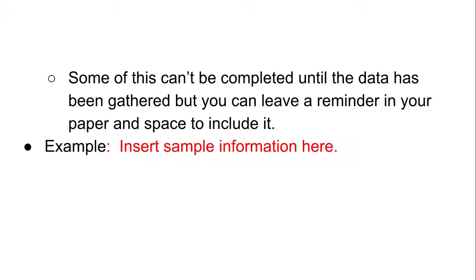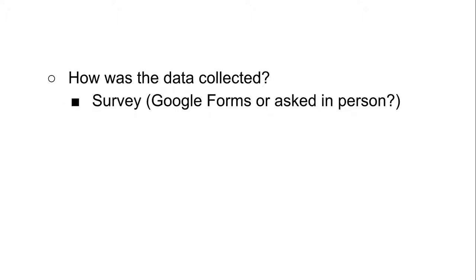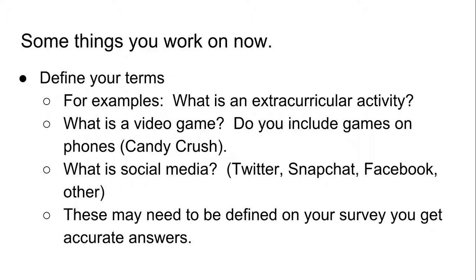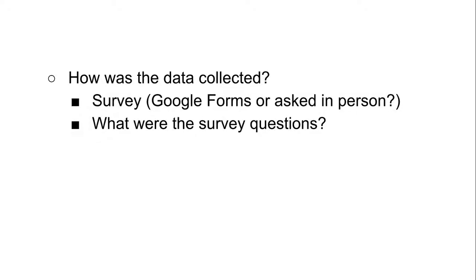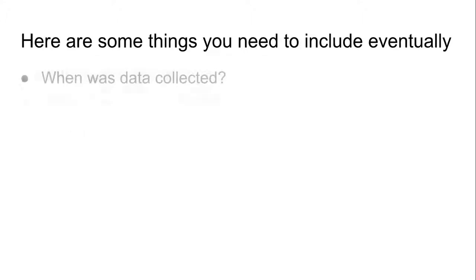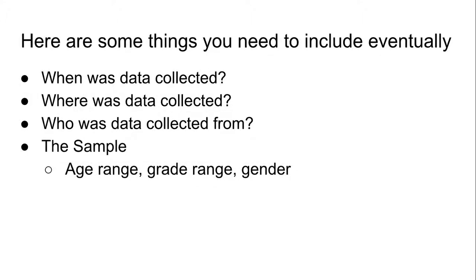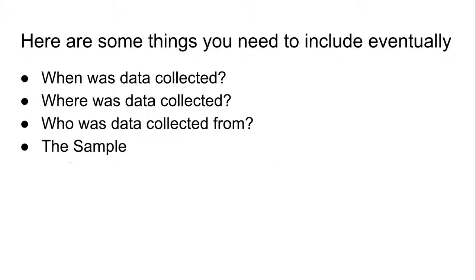You can't complete it at this point. You have to design your research, but then eventually you can complete this. So you can complete part of this. You can include this stuff after you've figured out what your definitions are, and what your survey questions will be. You've got to create those first, but then you can include them. Certainly we'll analyze the data later, but that's in a different part of the paper. Okay, so this is what we're going to try to get accomplished next. Design your research and write your hypothesis. And you already have your hypothesis, but designing your research.